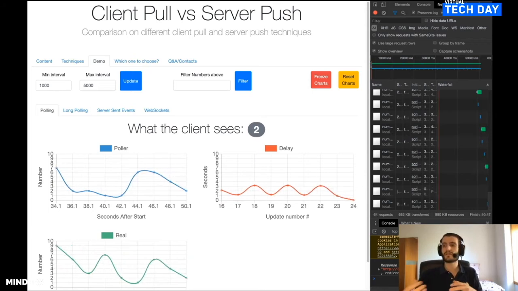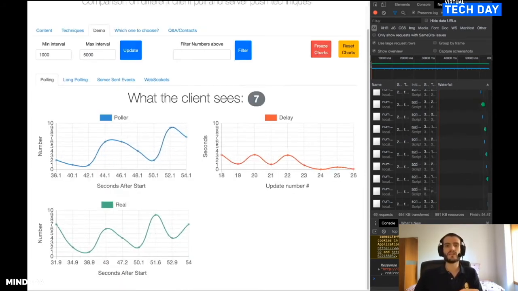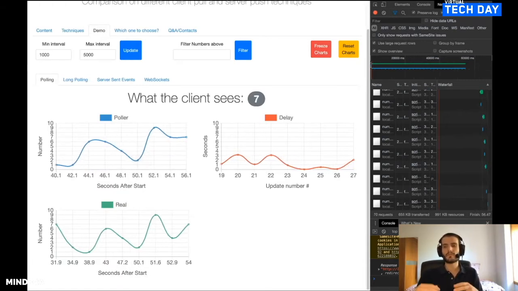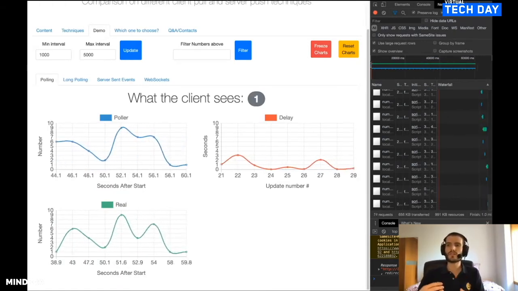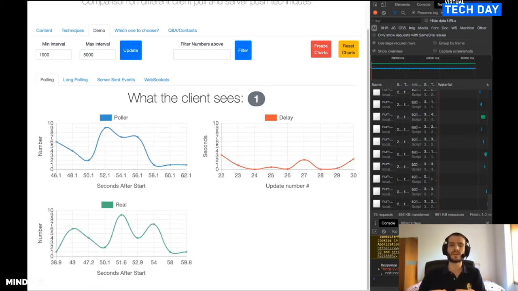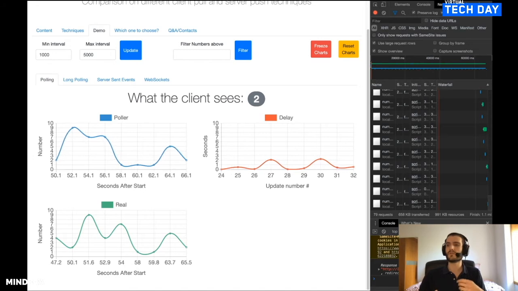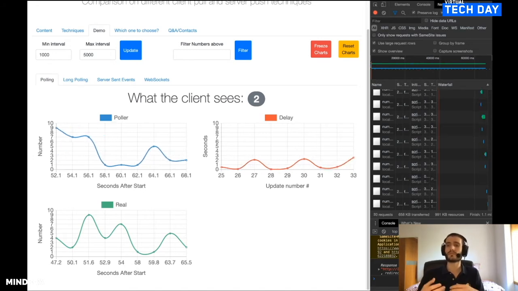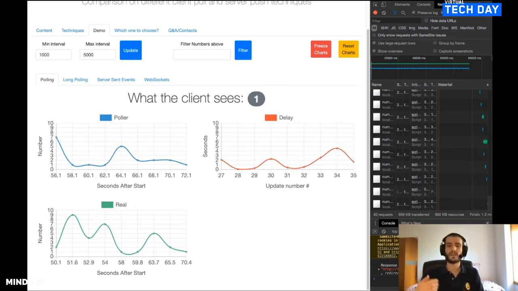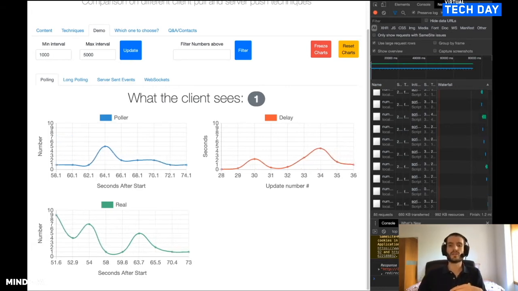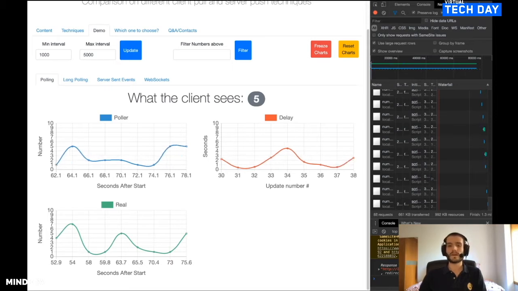And the first approach I'm showing you is the poller. And as you can see in the blue chart, I'm polling every 2 seconds for the data. And if you notice, you will notice that the green chart updates before the blue one, okay? Because the green one is using WebSockets, it is much faster, right? So the poller has no idea that the data has been updated, and because of that, you can see there is some delay in the data, right?